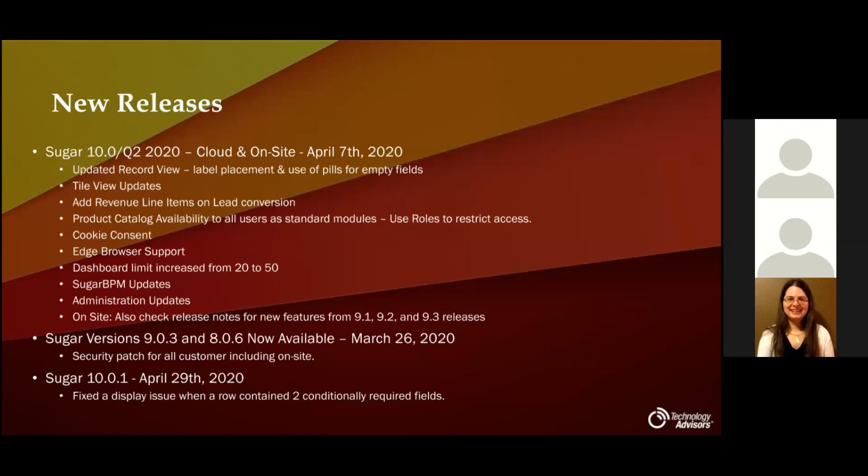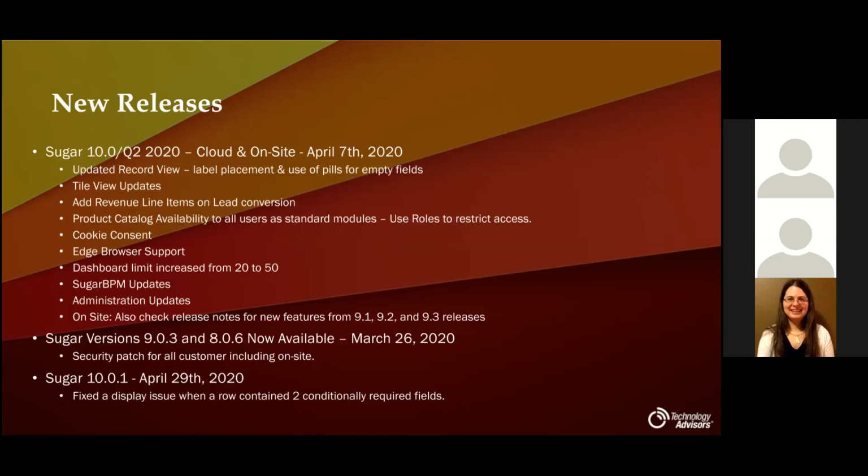Besides the updated record view, there were a number of updates for the tile view, which is available in Enterprise, Sell, and Serve. So the tile view is now available for the leads module as well as the opportunity and cases modules. They've added support for custom fields, made it so that your filters will stick when you're switching between the standard list view and the tile view, so you don't have to redo your filters as you change from one view to the other, as well as adding the ability to reorder columns and support for field validation, so it makes sure you're meeting all of your field requirements and things like that as you move things from one stage to another.